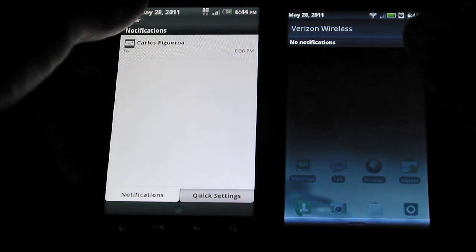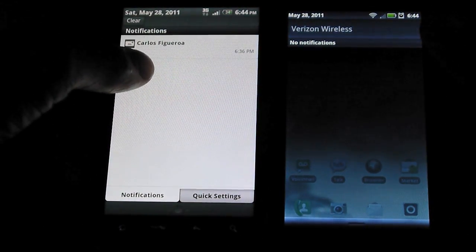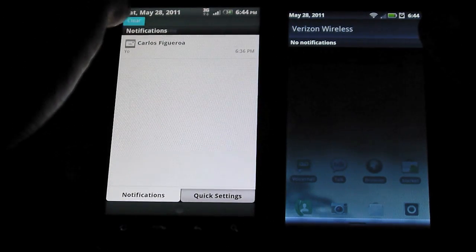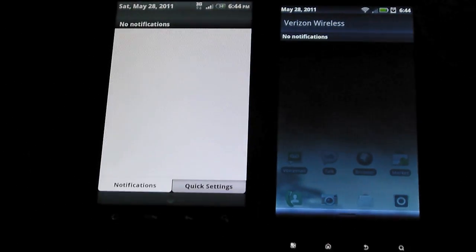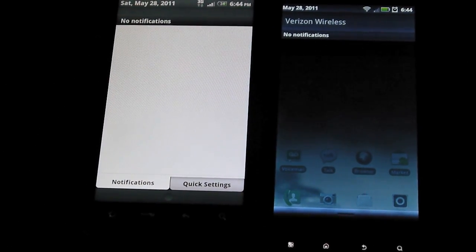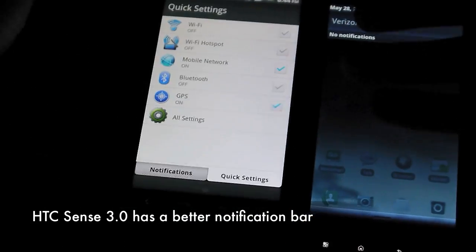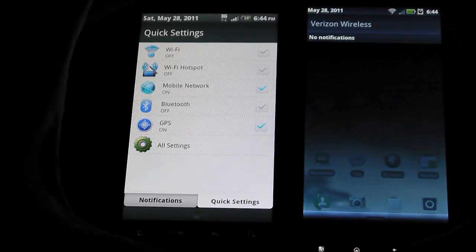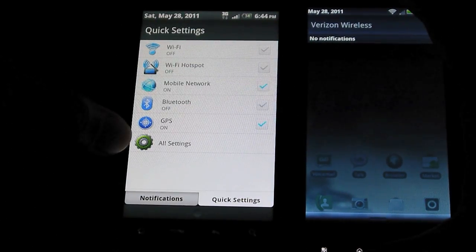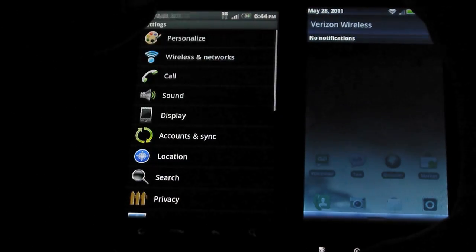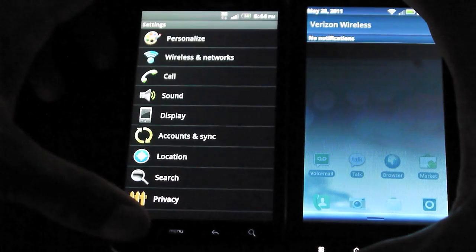If you go here on the HTC Sense, you'll see notifications like normal. You can clear them all at once if you want to. But also, you have a little tab at the bottom that says Quick Settings. Now, this is really cool because you hit this tab and you have access immediately to all your wireless toggles, your GPS. You can even hit all settings and it'll take you right to your settings options.